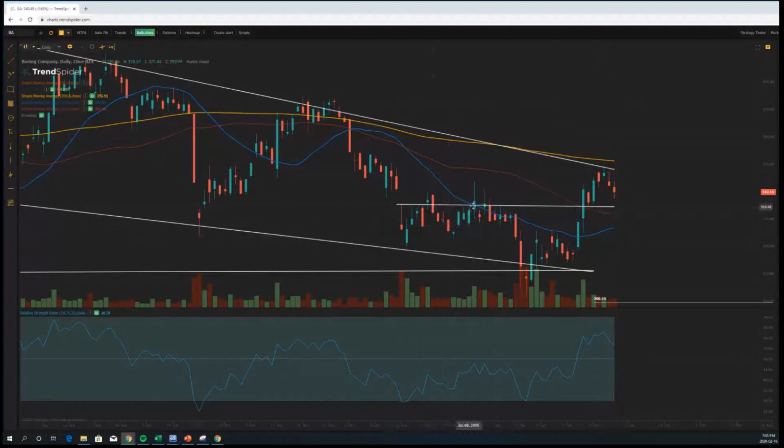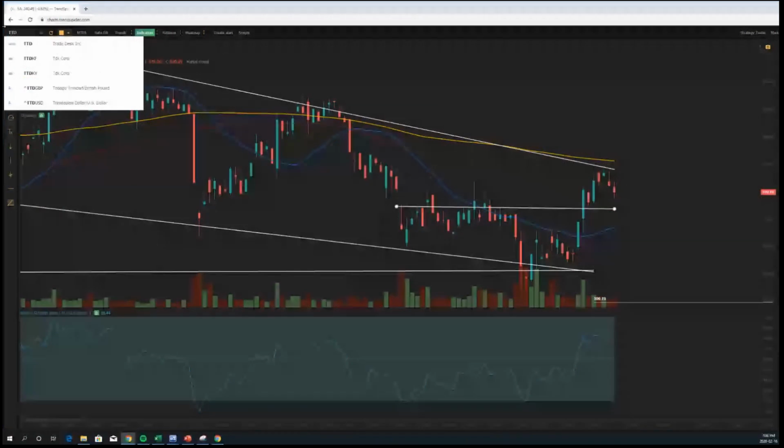You've got good potential support in this 330 area. It might pull down and test the 50 and the 21-day, but what you want to look for is the 21-day crossing the 50. If this can create a higher low and the 21-day crosses the 50, that's a good spot to get long if you want to swing it into the resistance at the 200-day, or maybe hold it a little longer and hopefully it hits the 370 mark. But I don't like using the word hope when I trade, so I just stick to the levels.